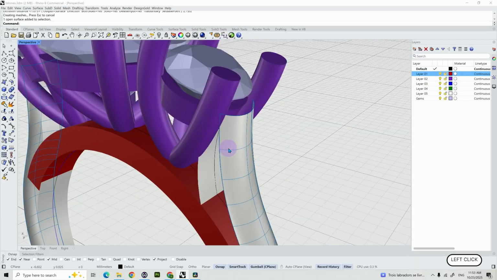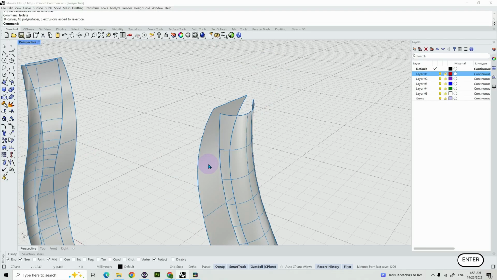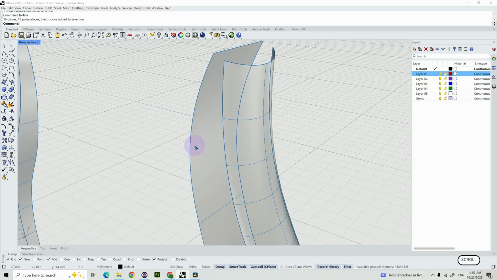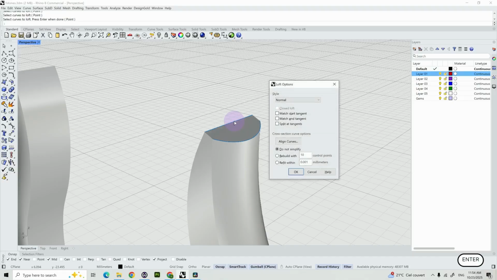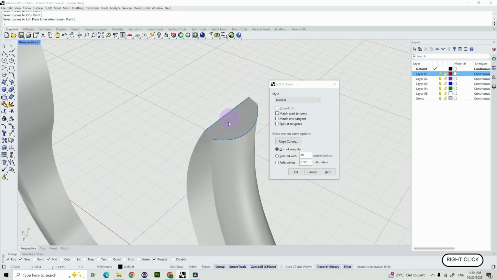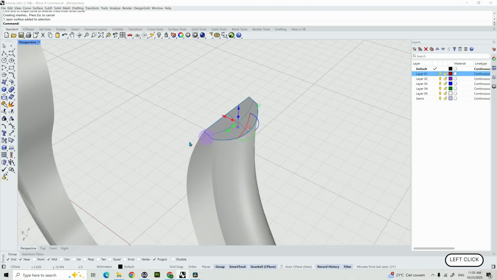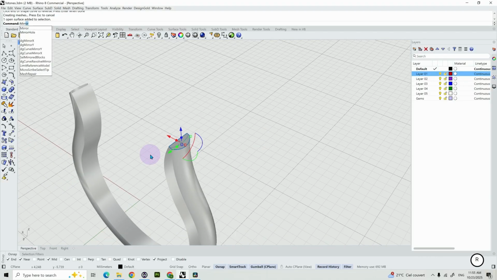Right, now I'm going to select both shapes that we just made and isolate them first so we can have a better view. As we know that both shapes have the same dimension, now I can use the loft command and select this edge and the other edge, press enter, and now I can simply hit OK. And if you see some straight stuff happening over here, you can click on align curves to align it and make a straight surface. Press OK. I can select that and simply mirror it across the y-axis.